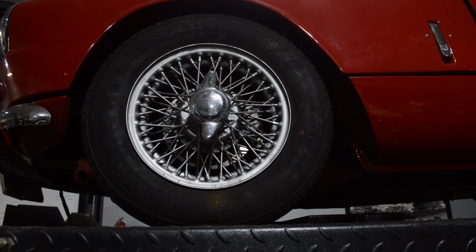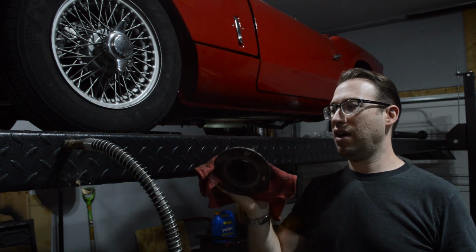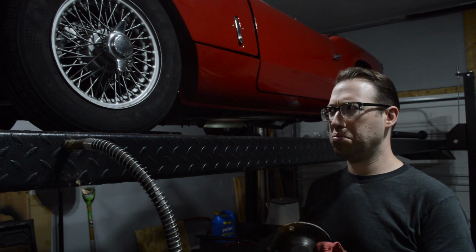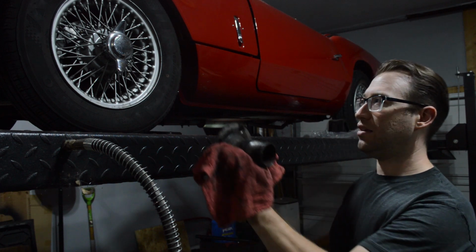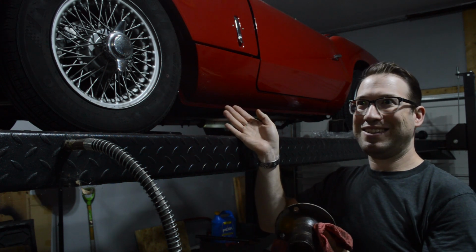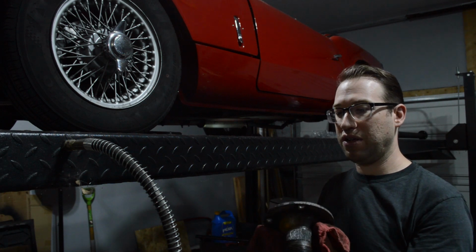With the tires, try just rotating them. If you've got wire wheels like I do, you want to make sure that these adapters are tight, at least on Triumphs. With a lot of cars, this is going to be part of the axle, but on, I think, all of the Triumphs, but I could be wrong on that. You want to check that the lug nuts that actually hold the adapter on are tight. Because behind the wire wheels, it's actually the same. There's still 4 lug nuts, the same as you would use to hold on an ordinary road wheel.